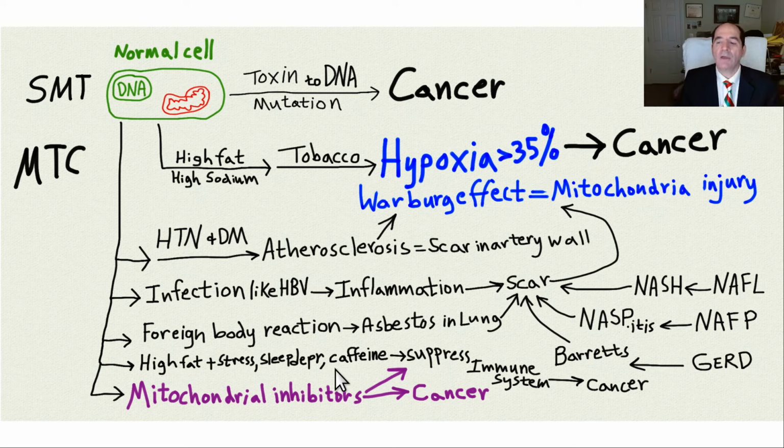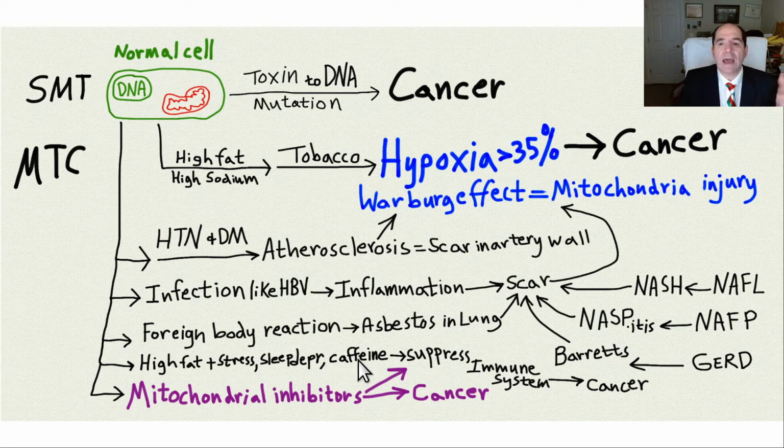Now, there are other things that contribute to it. Let's say estrogenic chemicals stimulate breast ductal cells to proliferate, and that increases the risk of excessive proliferation and cancer. The estrogenic chemicals do the same thing in the prostate, same thing in the uterus. Those are examples of hormonal cancer, stimulating proliferation. Things that suppress the immune system increase the risk of cancer: high-fat meals, being obese, from fatty acid spillover into the blood with obesity. Stress, sleep deprivation, caffeine, they all do the same thing. Increase cortisol, suppress the immune system. The immune system can no longer remove cancer, so cancer increases.